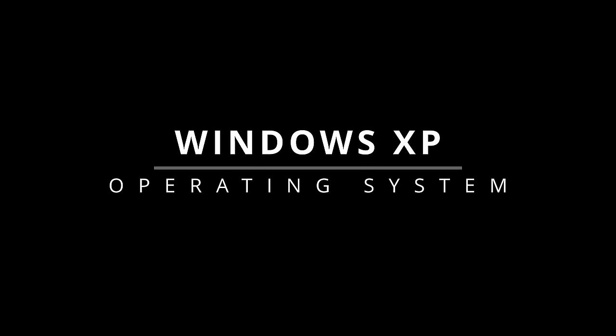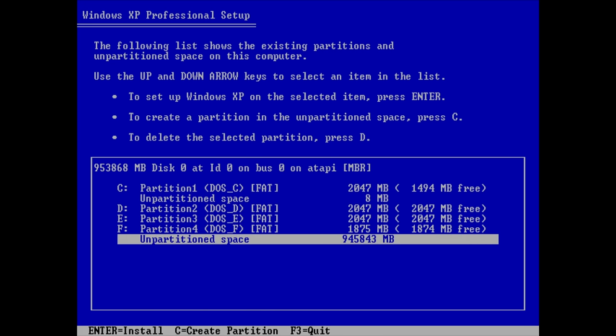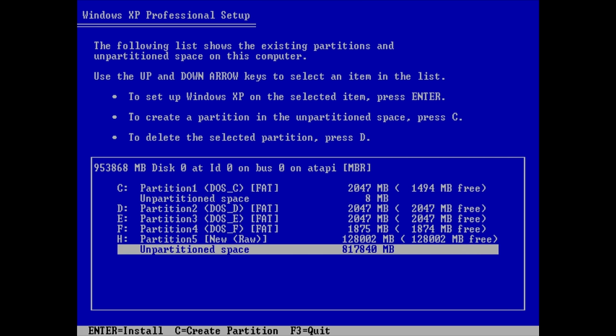The Windows XP setup is where I set the data drive for Windows 98. Windows XP can see the rest of the unpartitioned drive without problems, so I'm gonna allocate 120GB for Windows 98 and the rest of the drive for Windows XP.